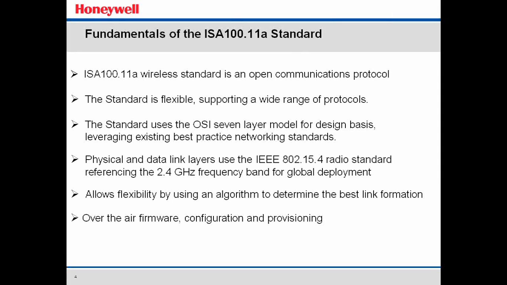It uses an algorithm to determine best link formation. What that means is as these devices come up and power on, there's an algorithm that runs in the background that always wants the cleanest, most efficient way to get that data out of the process and into the DCS to be displayed. So we use over-the-air firmware upgrade, configuration, and provisioning tools.